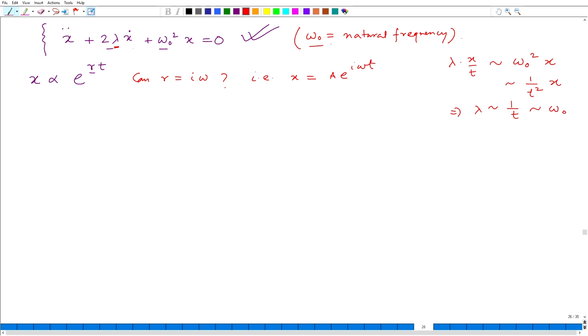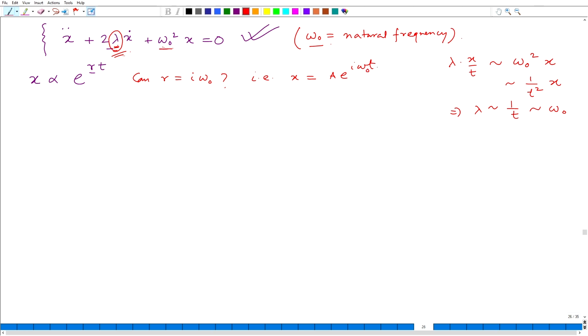So, you see that another frequency-like constant comes into play. A frequency-like quantity, which is a constant of course for our case, comes into play. It may or may not be constant, but for the sake of simplicity, for the time being we assume this to be constant, and then we denote this omega as omega 0. So, omega 0 is the natural frequency and lambda is another frequency coming out of the dissipative effect.